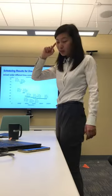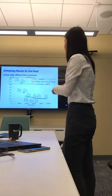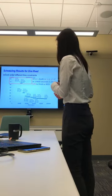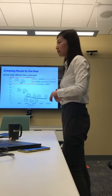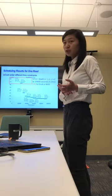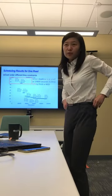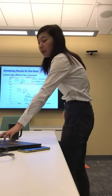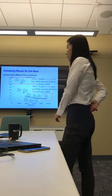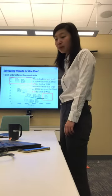I want to explain two points specifically. The first one is the tightest constraint: when given 198 seconds, which corresponds to 5.5 hours, you need $70 just to finish this whole genome. We call this emergency or VIP service, for just one whole genome to finish in 5 hours. But if you have very loose constraints, for example, more than 24 hours, more than a day, you only need $10 to finish that. So that's the trade-off you have between time and cost.